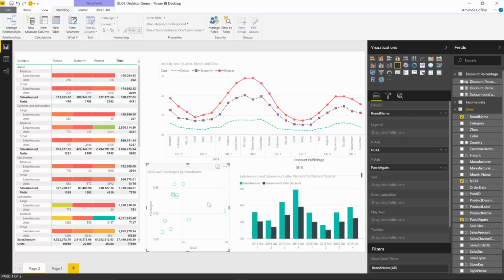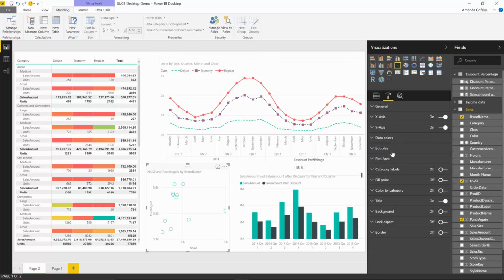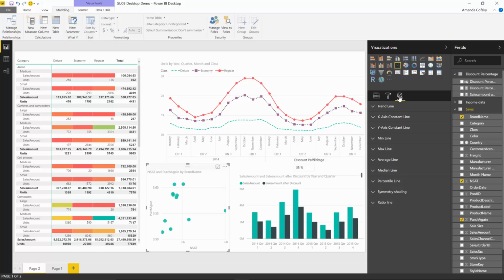And you can see this is a nice, decent scatter chart, but especially for some of the dots, it can be kind of hard to tell, does it favor one side or the other? The scales are slightly different between them. This one goes up to 0.8, whereas the purchase again does not. So it can be kind of hard to compare. So that's what the 2 new analytics features we added, which you can find under the analytics pane, are helpful for. The first is symmetry shading, and when you add that, we automatically will shade your scatter chart to show the symmetry line across your report.